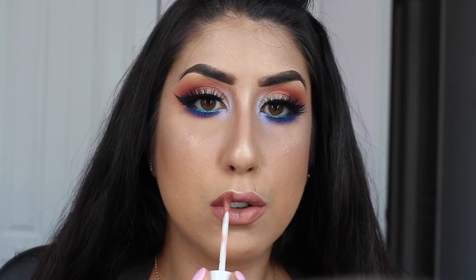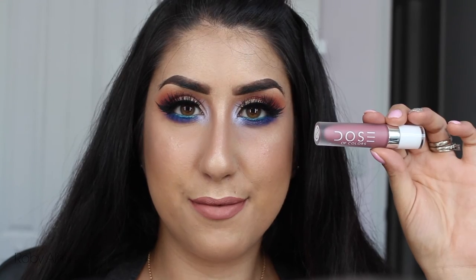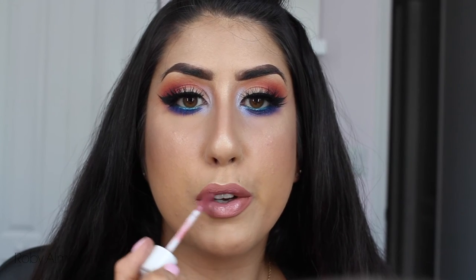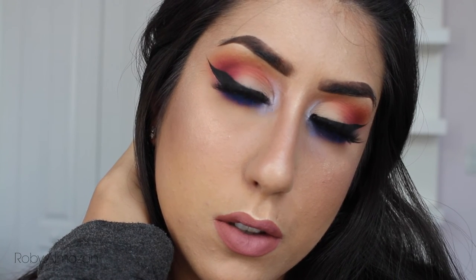Five seconds before I started filming, I got my Dose of Color liquid lipsticks in the mail, so I had to put them on. I'm using Truffle all over my lips and then going in with Stone right in the middle — they're just so beautiful. You can see my lips are a mess but the lipsticks are beautiful, and that is the finished look!